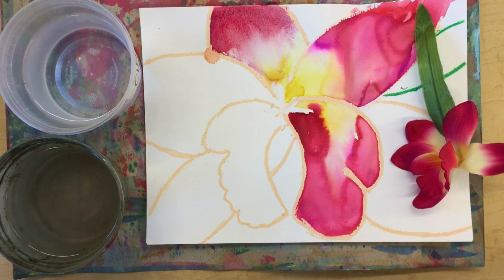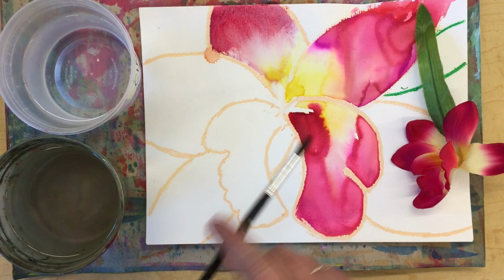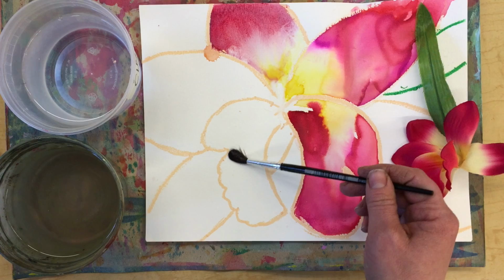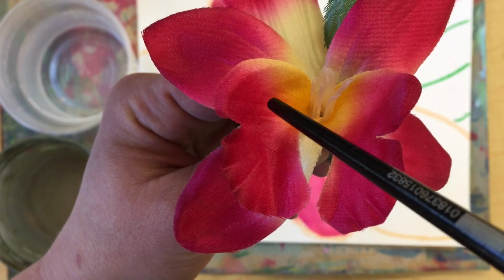So this petal is soaking wet, so I'm not going to paint the part next to it. I'll skip over to a little further away so that my colors don't end up bleeding together. So I'll start by painting the space with water. I see the colors orange, yellow here, up in a lighter yellow. It's very intense red, darker on the edges and more magenta on the end.